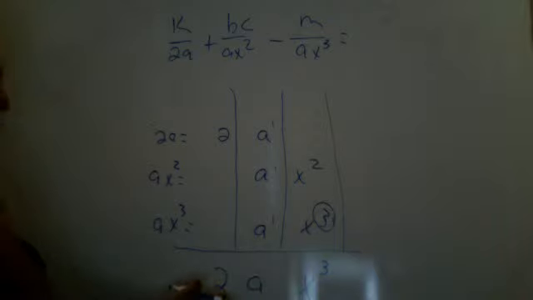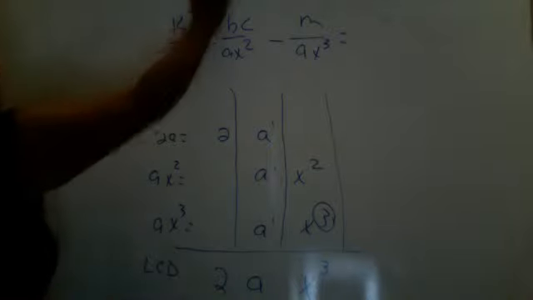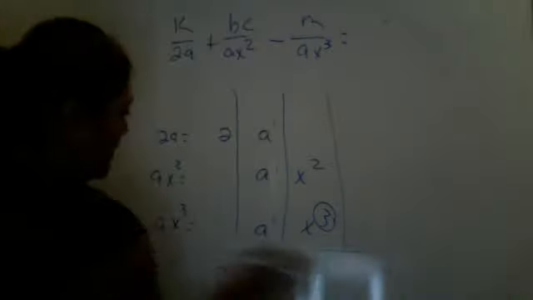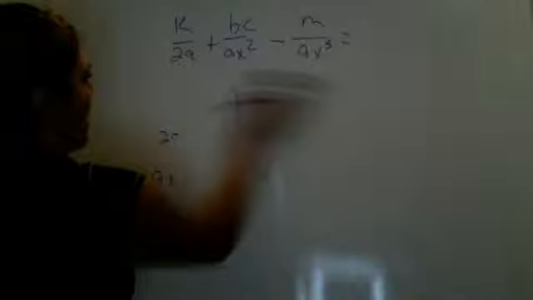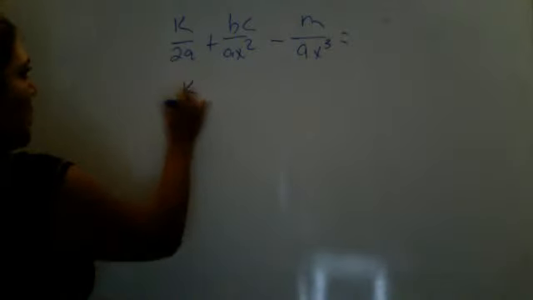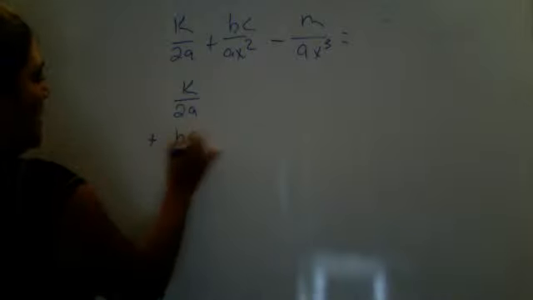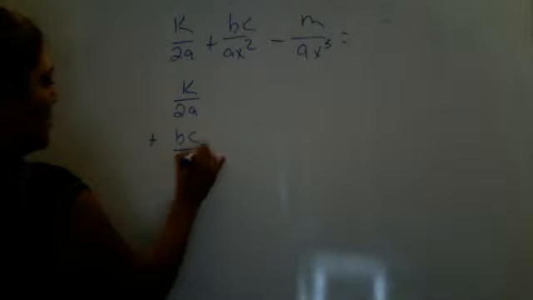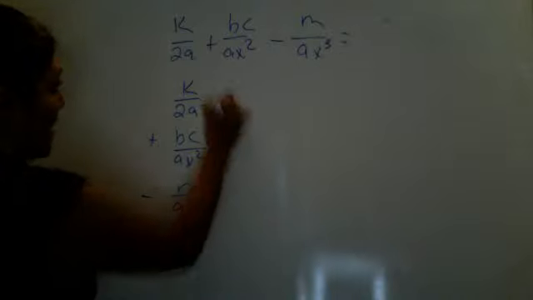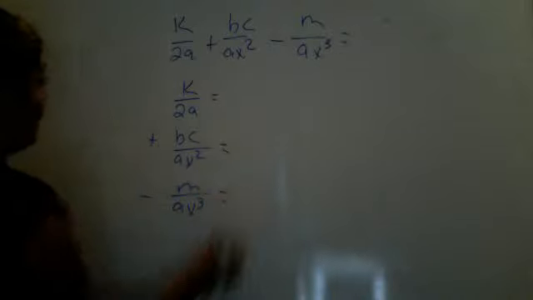So basically, my least common denominator, I'm going to write it up here, LCD, for this problem is going to be 2ax cubed. Like I said, you want to write these vertically. It helps keep you straight, and it helps keep it neat so you can see what you do, and you're less likely to make a mistake, not that you won't. So you have just 3 fractions here.